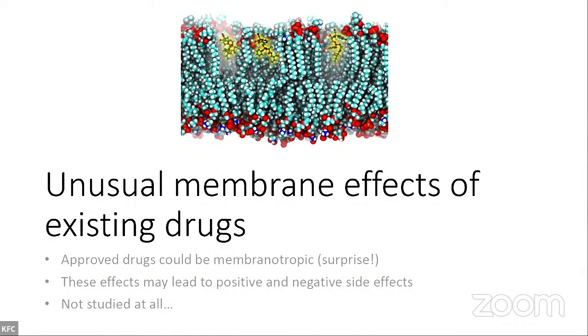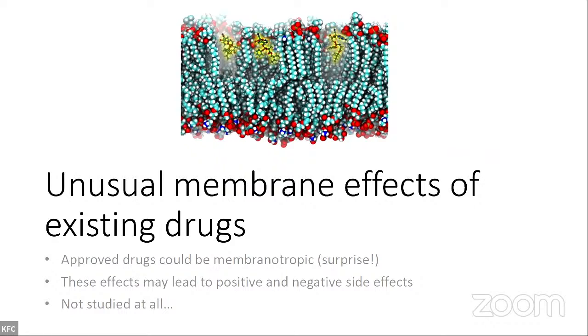Okay, the next story. This was quite a strange compound, a kind of nanomedicine aggregate of the squalene with a drug. Is it possible to achieve something like this with normal conventional drugs? And here we come to unusual membrane effects of existing drugs. There are a lot of approved drugs, let's say FDA or European approved, which could be membranotoxic, but these effects are not studied alone.